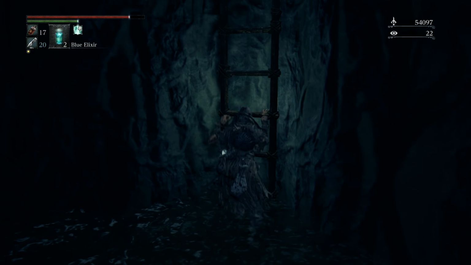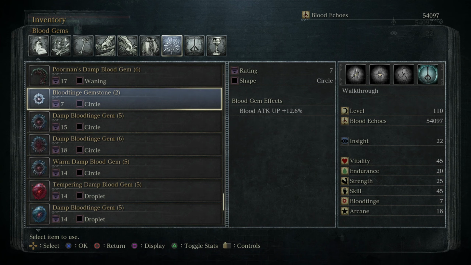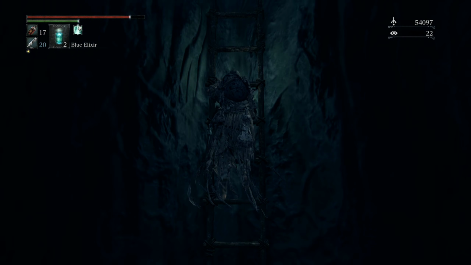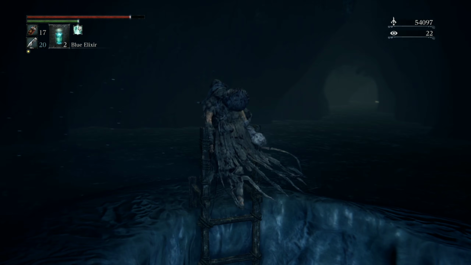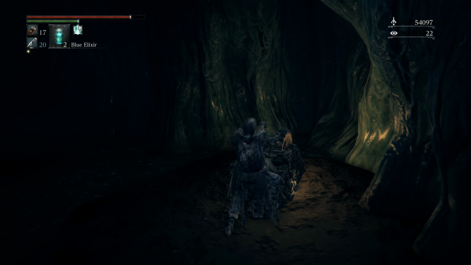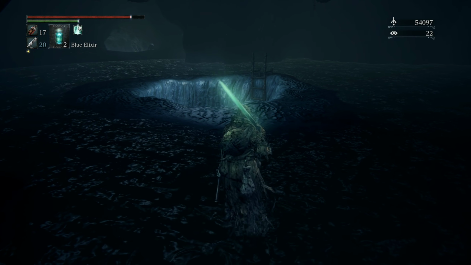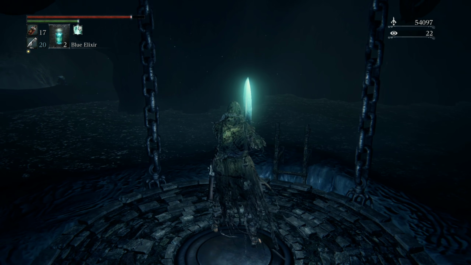Which I gotta check to see. Are you good for my weapon? Cursed kin hunter. Kin up, beast down. I think there's not really any more kin we're fighting. Okay, go ahead and hit this. Go ahead and take this up. This is our pre-boss shortcut.